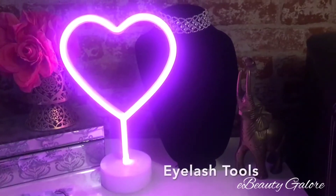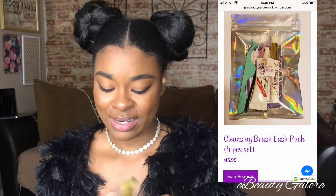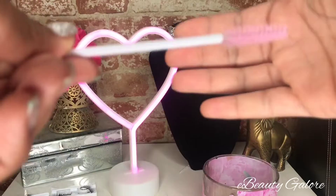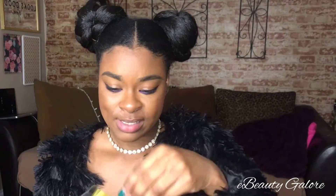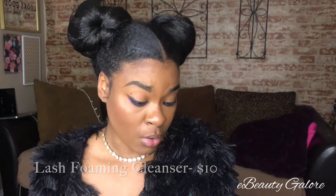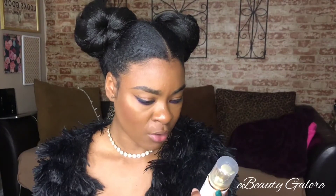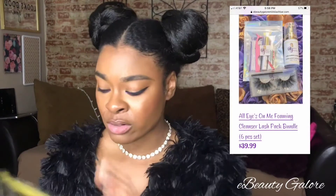Let me show you what she's got. In this bag she sent a little toolkit I can use to put my eyelashes on — there's glue, an eyelash cleaning brush, a little spoolie so I can clean them up, and a little applicator. She also sent an eyelash foaming cleansing wash, which is pretty freaking cool. It says: shake well before use, apply a small amount to your eyelashes, leave in for a moment, gently massage the foam with a cleansing brush or your finger, and rinse off with water.